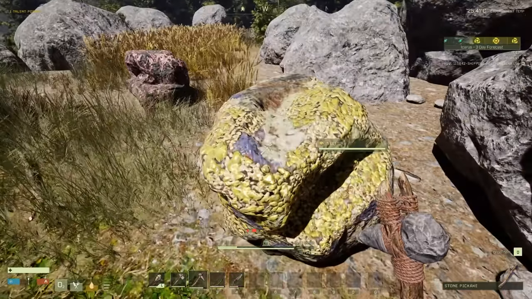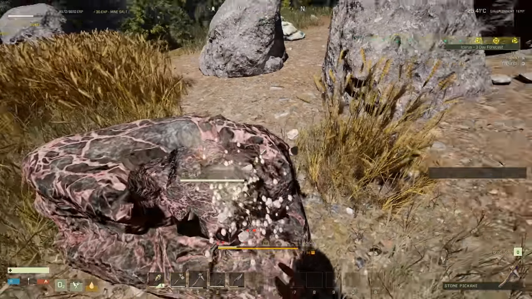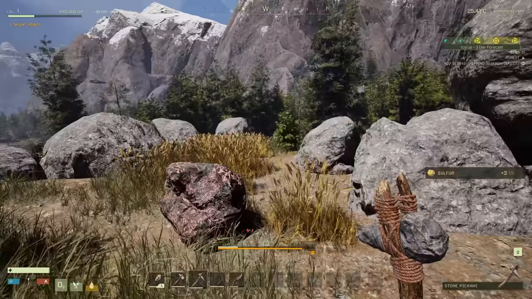So this stuff over here, this looks new. Sulfur and salt. I think I should maybe take some of this with me, or is that just gonna clog up the inventory? I don't know.